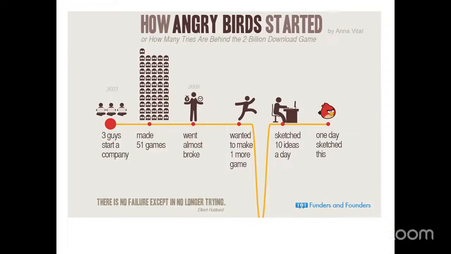So they had delivered 50 games, and none of the 50 games delivered the expected result. I'm not saying it is a failure. Those games did not deliver the expected result. After a long discussion and a long gap, in a vexed mode, they started developing one more game and named that game Angry Birds. They sketched the idea, stating, okay, in this situation, what should I do? What should people do? How do people behave? They sketched these psychological factors and delivered it on social media, and it became a high hit.